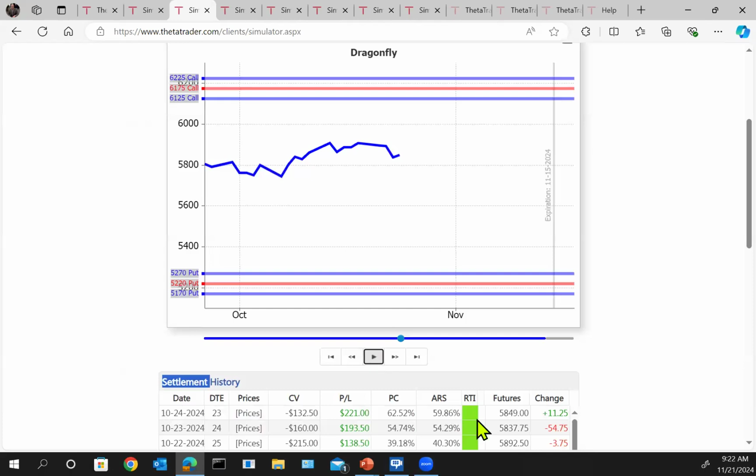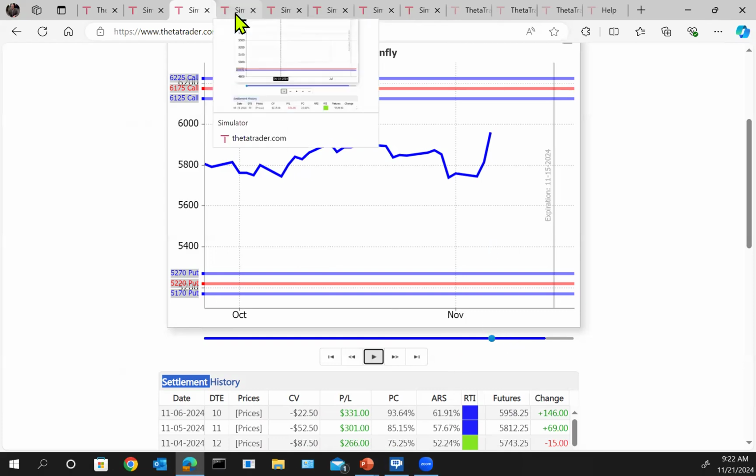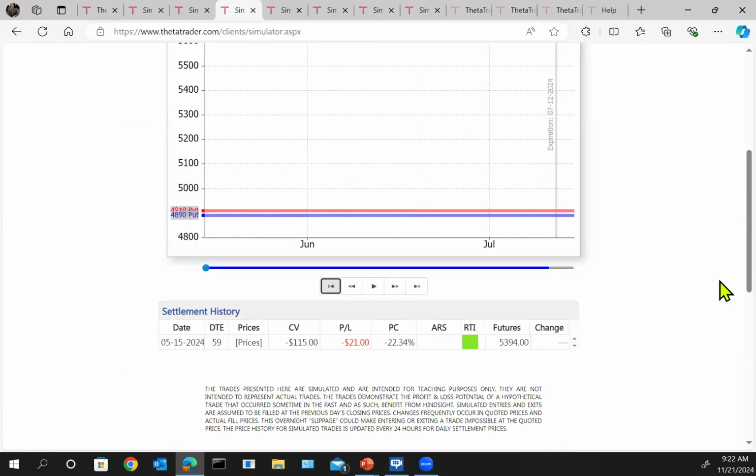So you can see this trade's working out well. The P&L is working nicely. The theta decay is working. The trade is working out nicely, even though the market's moving higher. It's not moving enough or quickly enough to really make a difference. And there we go. Again, on the Dragonfly here, this ends up being a good trade. The blue RTI means get out of the trade. And this, again, can be automated. So that's kind of an idea of how the Condor and the Dragonfly are designed to work.